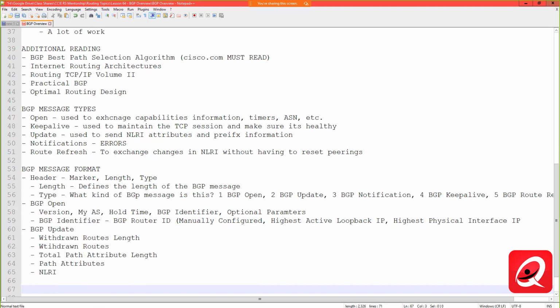Each one of these provides different components. Basically, we have an indicator for withdrawn routes length. That's going to ensure that the update message is the vehicle for the routes to be withdrawn from the BGP table. And then we'll see a list of all the withdrawn routes inside that update message.